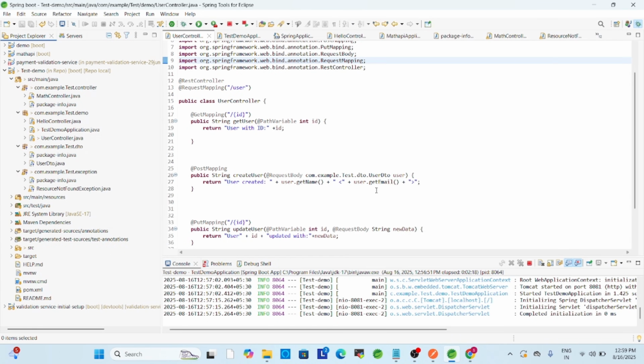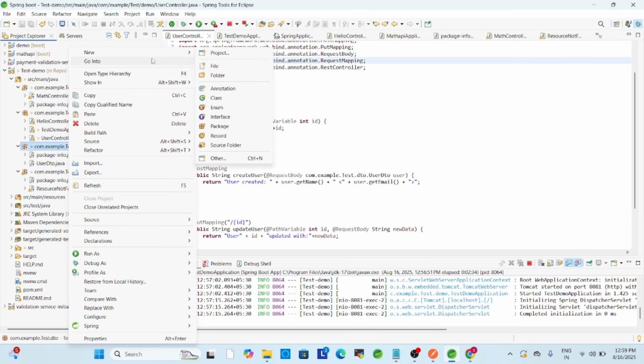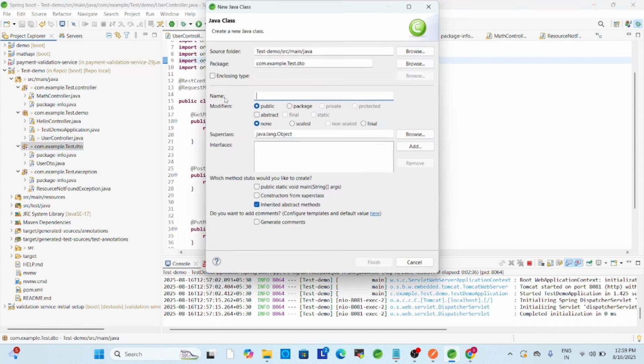To make the error output cleaner, we will first need to create an ErrorResponse class in the DTO package. So right click on the DTO package and make a new class, ErrorResponse.